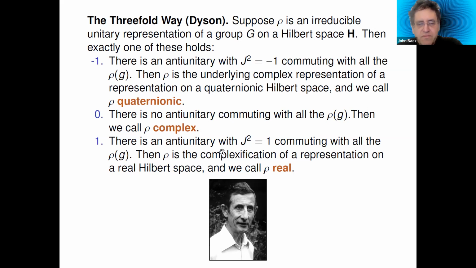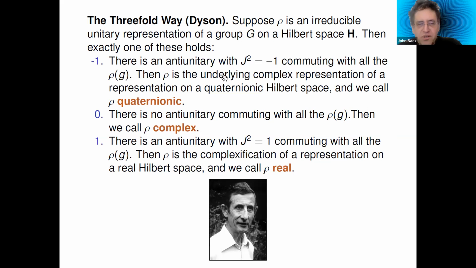But the only extra meat to this theorem, besides what I've already said, is that you can't have both an anti-unitary that squares to -1 and an anti-unitary that squares to 1 on an irreducible group representation. I think if you assume that you've got both of those, you probably multiply them and you get a unitary, and then you proceed from there somehow.